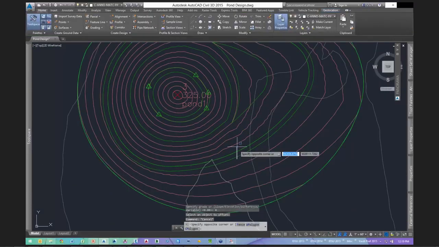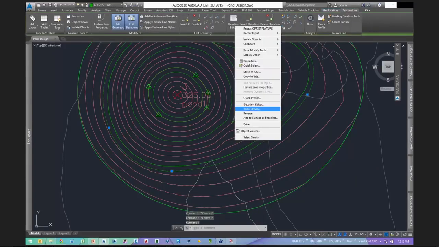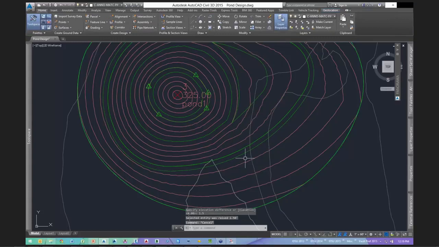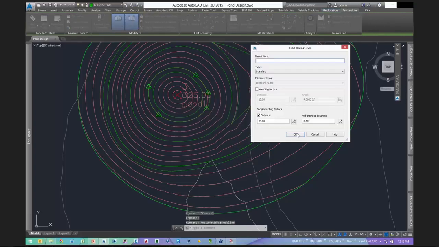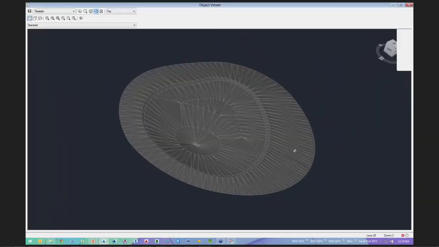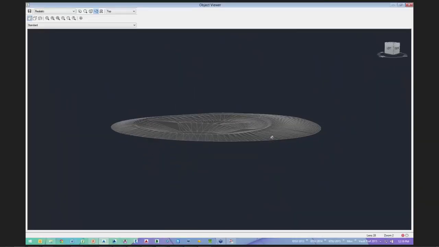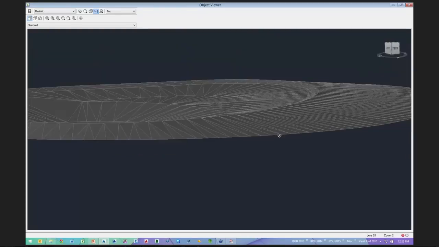Oops, I meant to bring that up some. Let's grab this, raise lower, let's bring it up 1.5 feet. Okay, and now let's make sure this guy is in that surface as well, so adding it as a break line, same way we've done all the other ones. Okay. And if we take a look at this again in 3D, we can really understand what's going on. Nice little berm there.